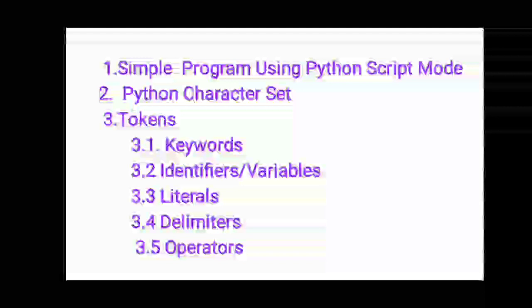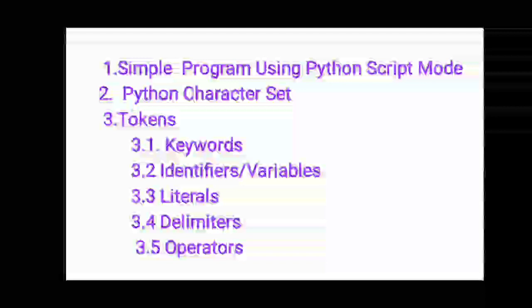So now we come to the tokens. Tokens means, all of you know, the special things which are used by any programming language. When you are using your textbook, on page number 31 there is one flowchart which shows Python tokens. Below that there are the keywords, identifiers or variables, literals, delimiters, operators. So let us see one by one. First, what are keywords? I am going to explain in simple words. I am not going to read each and every line in the textbook. Afterwards you can read it.